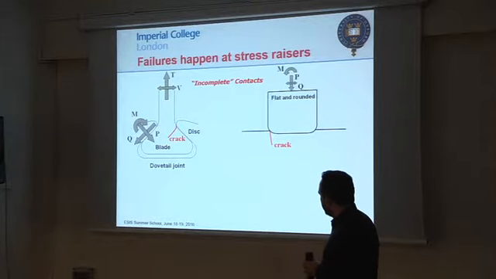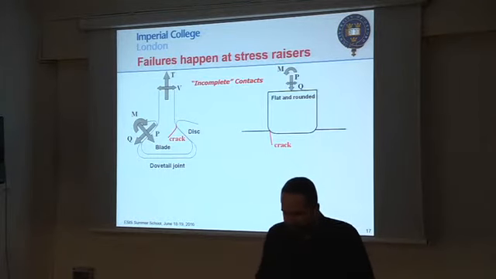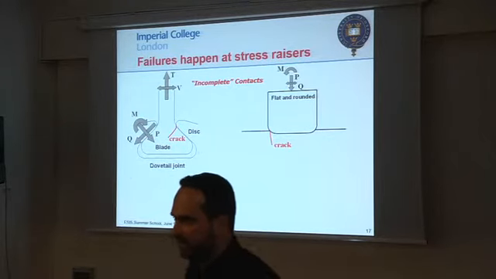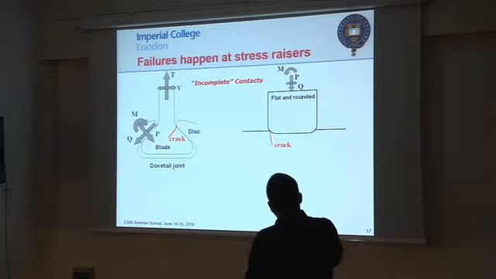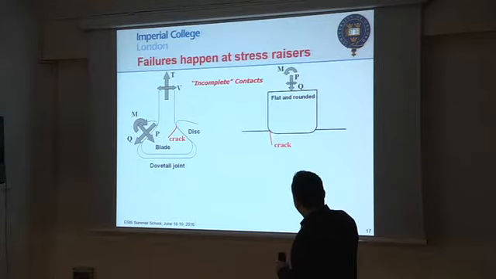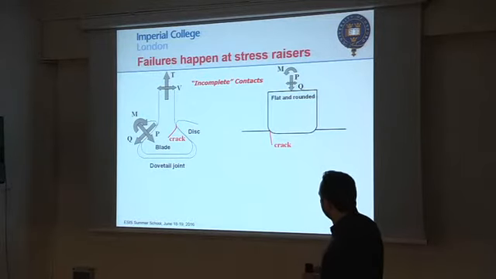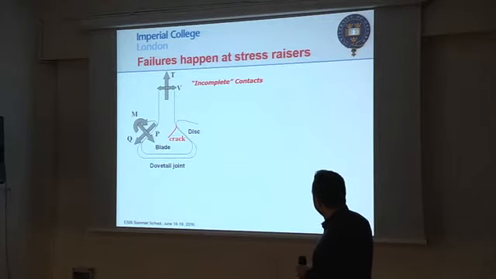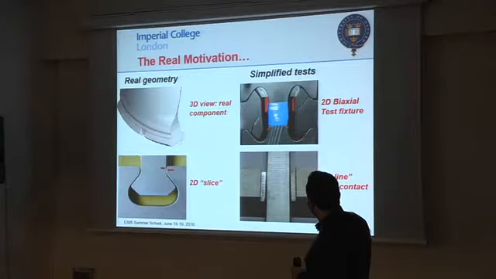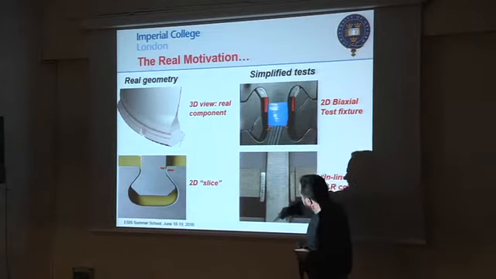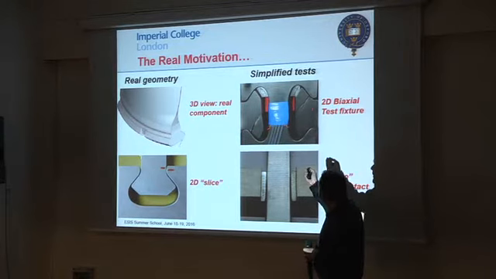And I know that if I want to do a test with the other configuration, the one which is inline, the very simple one, I can have my little pad here being something which is basically a flat punch with the radius here. It's called flat and rounded. And here is my flat sample. So if you go back one slide, you're saying, okay, how do we know? So this is one configuration. You have one flat pad with some radii here, and a very simple flat specimen. And this is the other configuration.